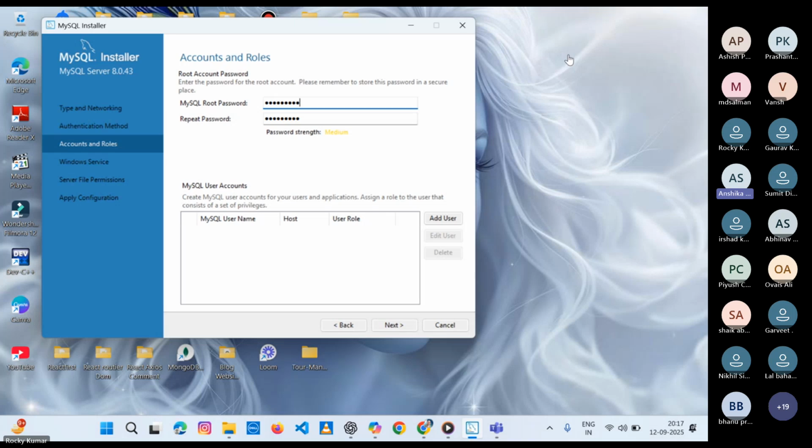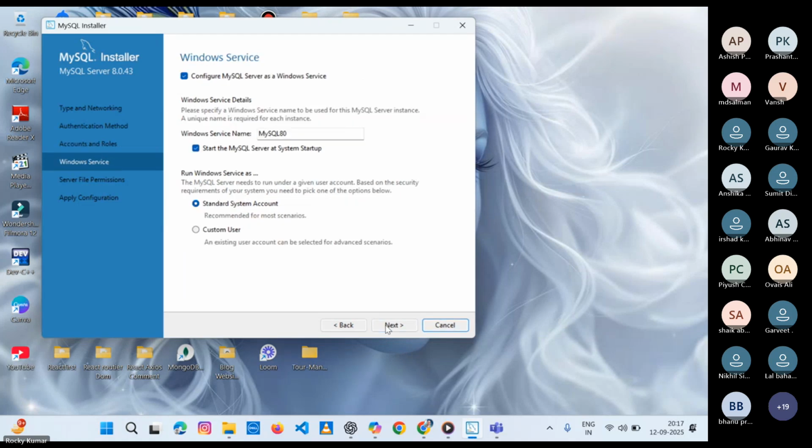So it is okay if you are giving this password. You can go to next now. No problem. Okay, so now standard.